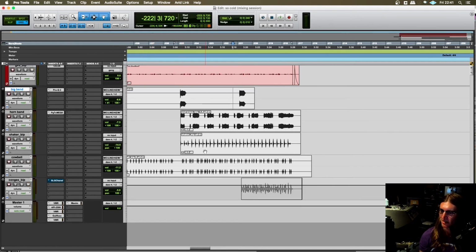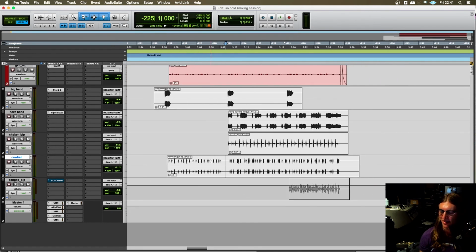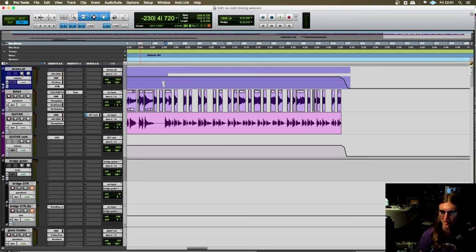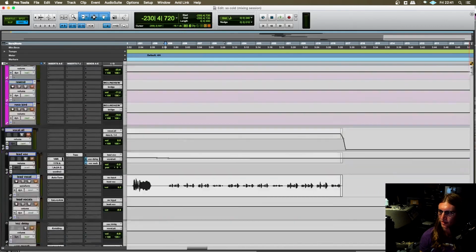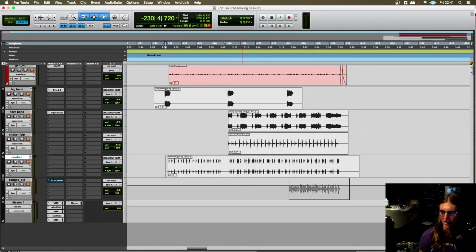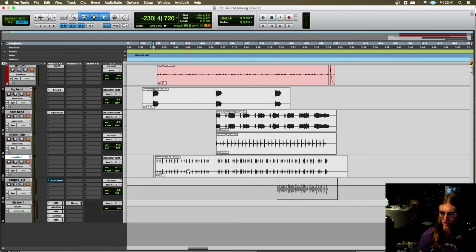I have some shaker going. I layered in a little cowbell beat. Let's listen to just drums and cowbell because this is a fun little pattern here. So I gradually added a little more percussion as it went throughout. I started with cowbell and drums. Then you'll hear the shaker come in, and then just a little bit of congas in the back at the end just to add a little texture.